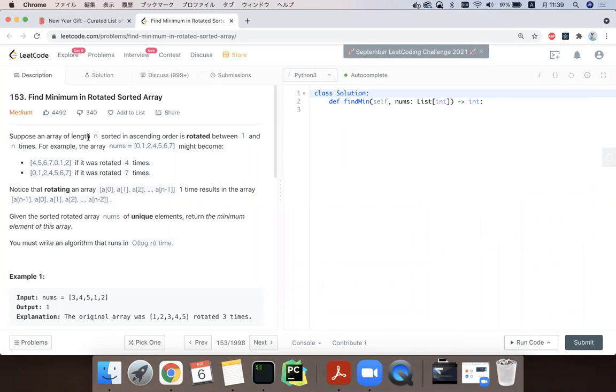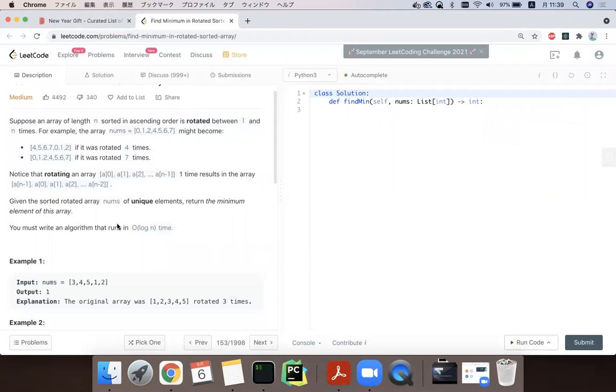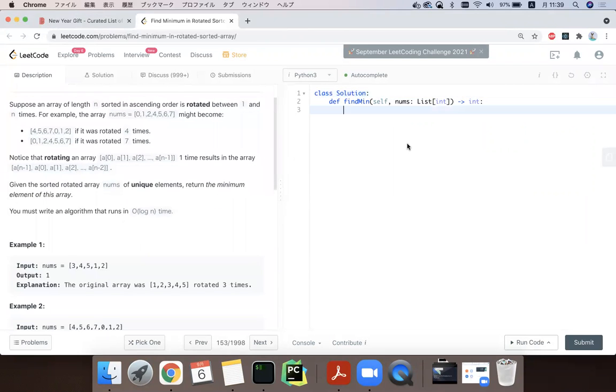So the question starts with we have an input array of integers called nums, which is in ascending order. But the problem is that it is rotated. So what's the goal? Let's do the goal setting first.